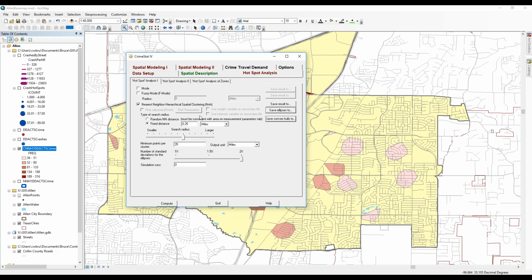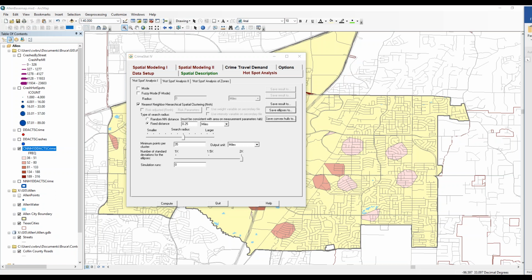It does a lot of things that other applications do, including this mode method here, which simply counts up the number of points at each pair of coordinates. The same thing that we did earlier with collect events. So there are some routines in here that it replicates, but for nearest neighbor hierarchical spatial clustering, I don't know any other application, commercial, non-commercial, in ArcGIS, out of ArcGIS, that does the exact same thing that CrimeStat does. So for that routine alone, it's definitely worth the effort.